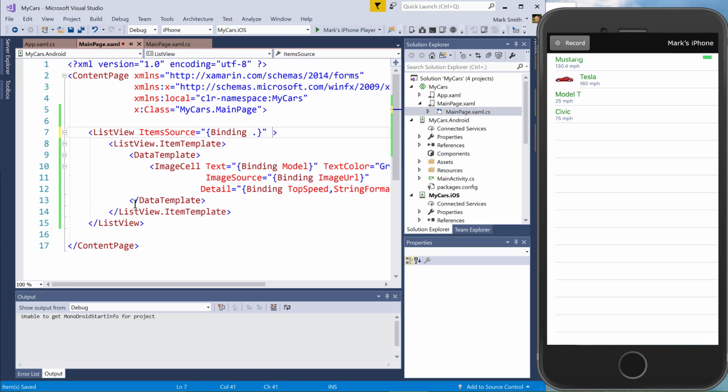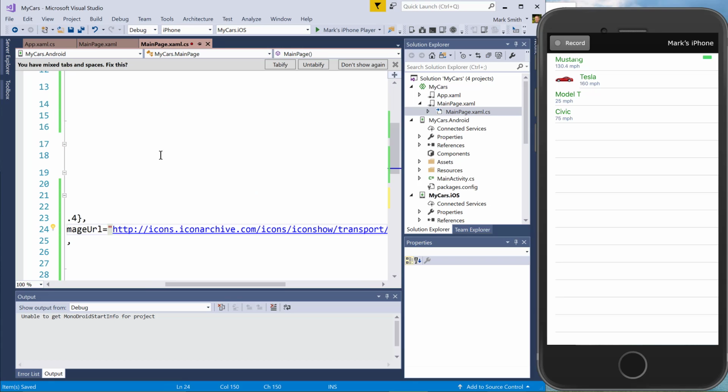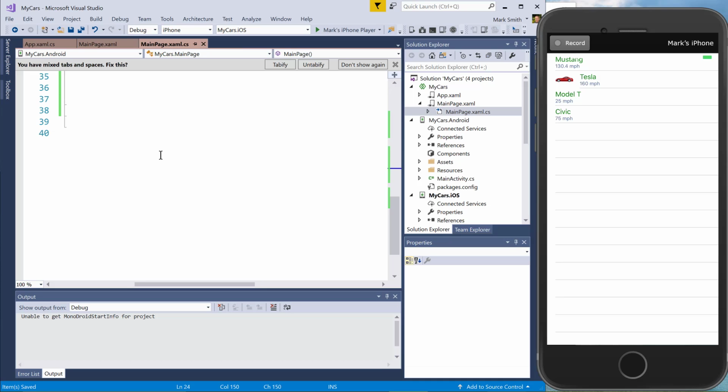I can actually go in and say, well, what happens when we actually select an item? Let's add an event handler for that. Let's go back to our code behind, scroll down here, and you can see that I have this new event handler that's been added.